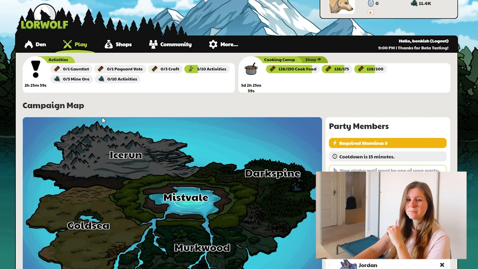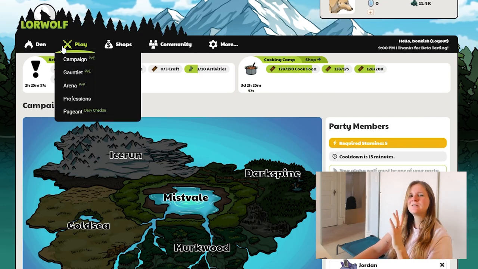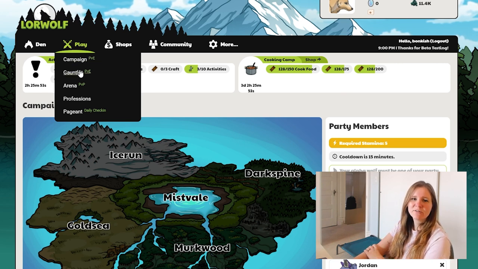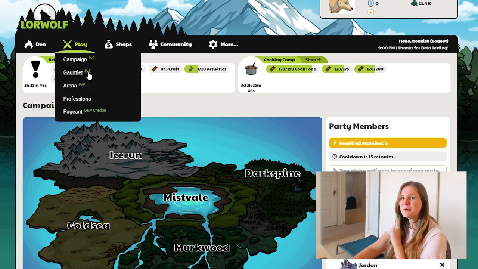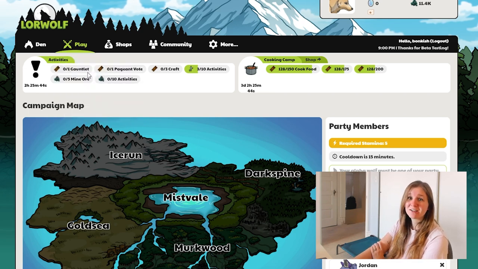Now, if you want to jump to something else, it's going to be accessible probably under this play area. And we've got the campaign, the gauntlet, the arena, professions, and pageant. And so let's move on. The next one would be the gauntlet.